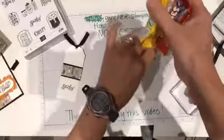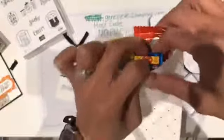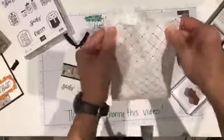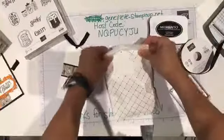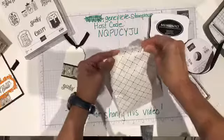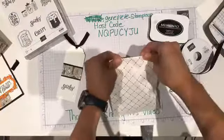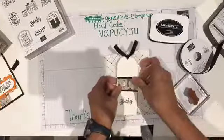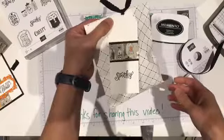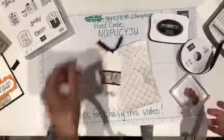Barb wishes I had time to do more. I know, isn't that the story of my life? But that's part of the reason why I started doing classes in the first place, because I knew that I loved it, and I just knew that if I didn't do something with it, I would forget to do it, or all these other priorities would come into play, and I wouldn't get to do it. But I love it, so you just have to make time for it if you love it.